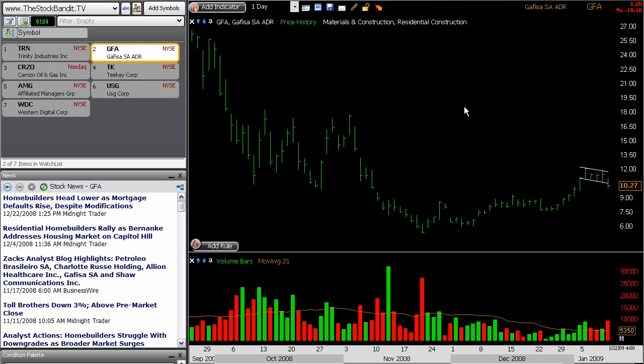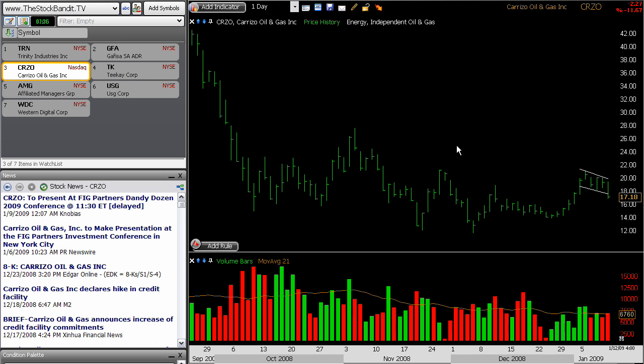Another one that resembles that is GFA. Very nice rally in this stock. Pretty good base had been building here. The stock was resting here and instead fell down below that today, and so that bull flag is no good. Another one, CRZO, is just now undercutting the lower end of that channel that marks the flag area of this pattern. So you see that resembles a flag and is now falling beneath that in price.